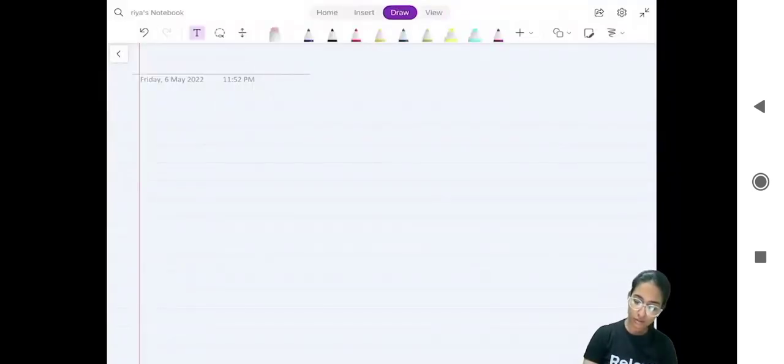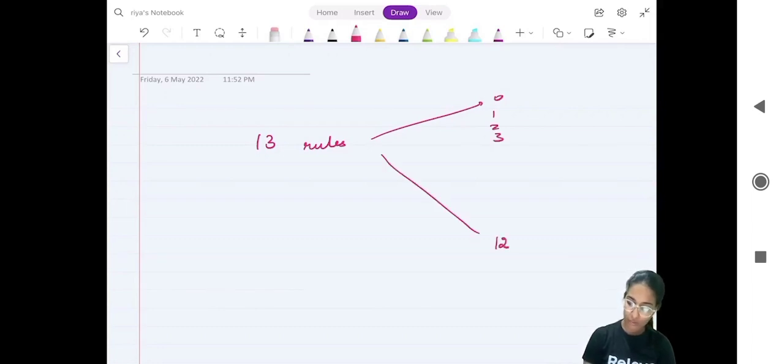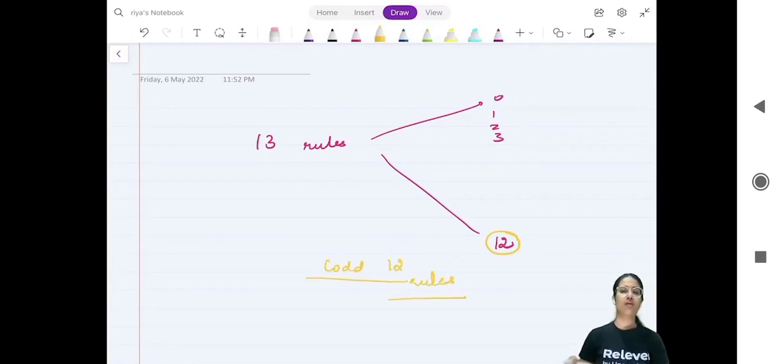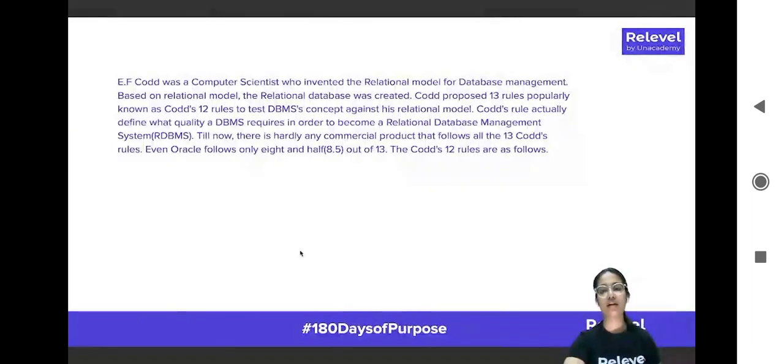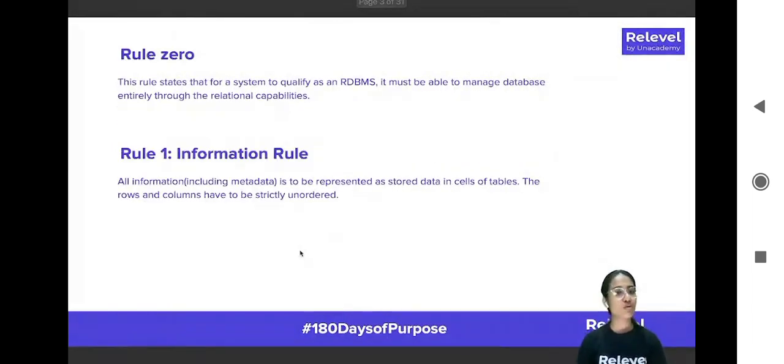There are a total of 13 rules only, starting from 0, 1, 2, 3 till 12. Since the number is 12 over here, people usually call them Codd's 12 rules as well, but remember the rules are actually 13. So let's go over each and every rule one by one.